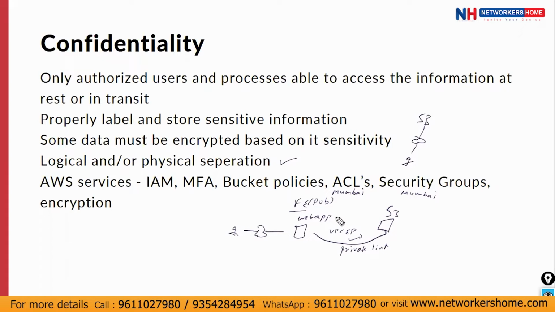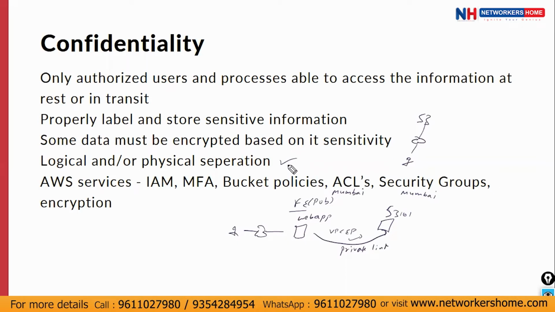Okay, but anyhow, we have a limitation with VPC endpoint. It works within a region. Like I have an S3 bucket, let's say 101. My EC2 instance exists in Mumbai. So the EC2 instance needs to be in the same region. Okay, remember what the limitation is there? VPC endpoint is a region-specific service as of now. In future, that may change. Okay, that also you can consider as part of separation.